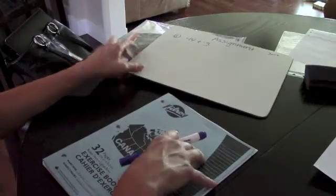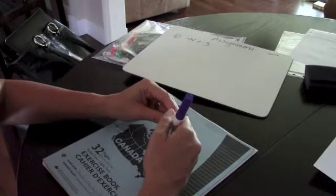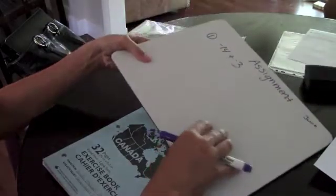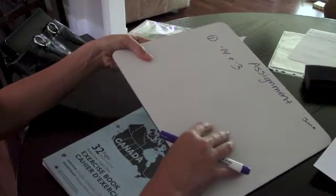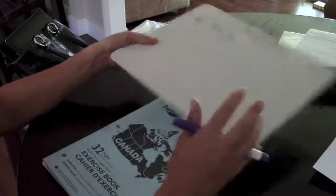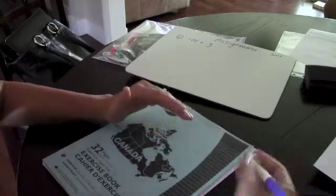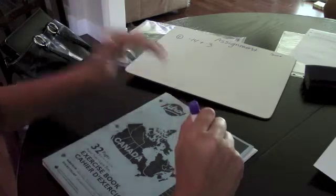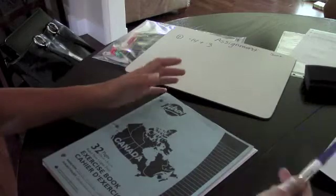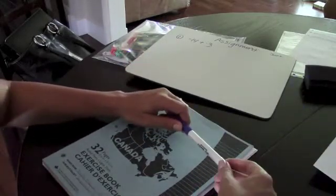As the kids do their 5 to 10 questions, I'm calling them up in groups or individually. If I saw a kid really struggling, everyone would start working and I'd say, Sally, can you come see me when you have your first question done? Because we work in tables instead of individual desks, I usually say, this table come up after 2 questions are done, you guys come up after 4. Anyone can come up if they need to see me. Ask a neighbor, talk it out. And so kids would come up and I conference with them.